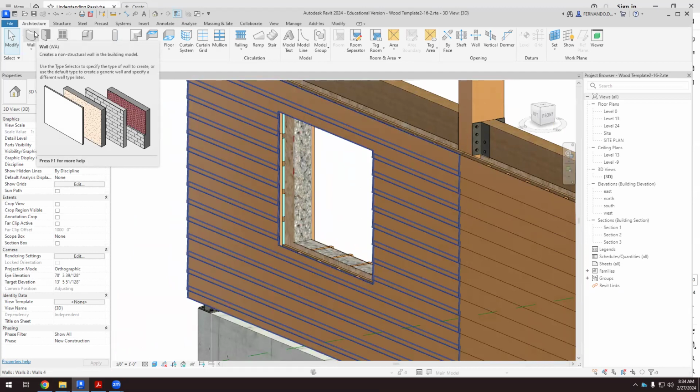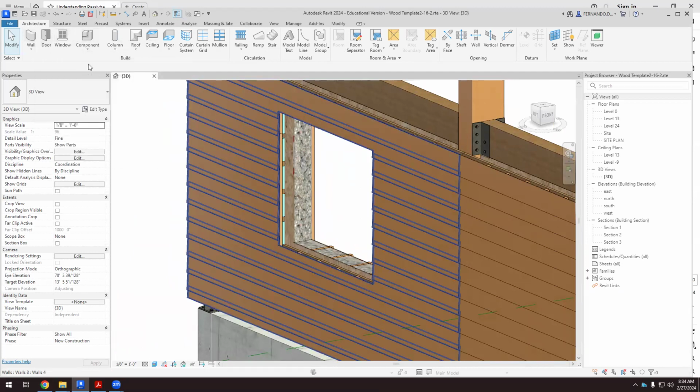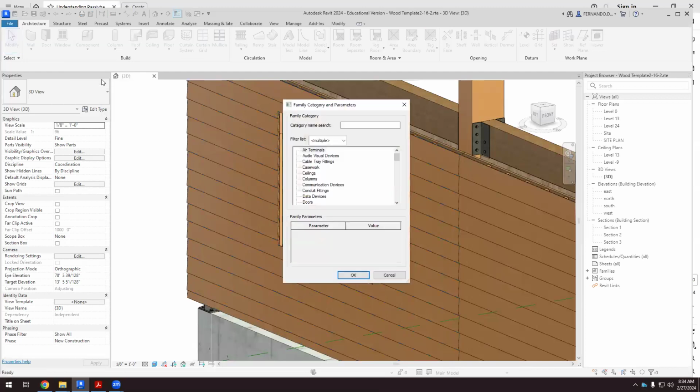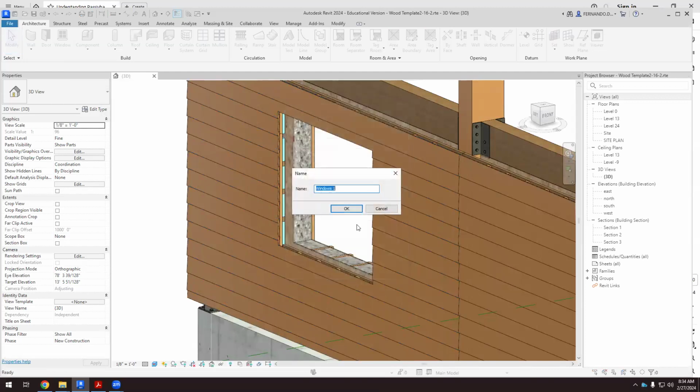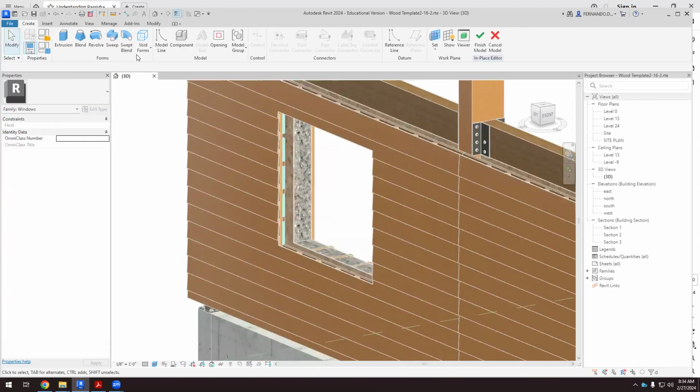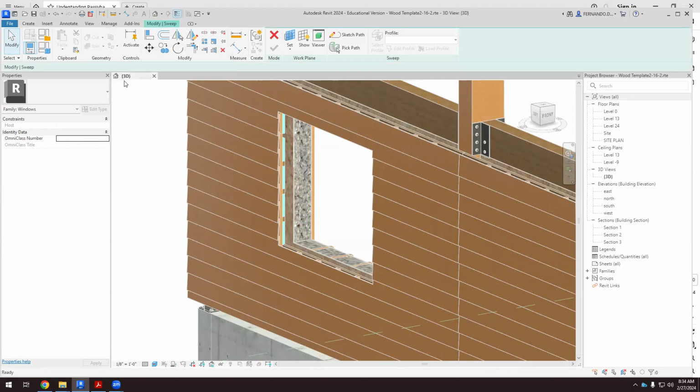We will select the category Windows, and if you go to component model in place, we have Windows, okay? And we're going to use this sweep. So what does the sweep do?